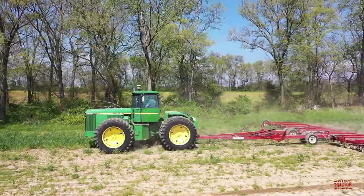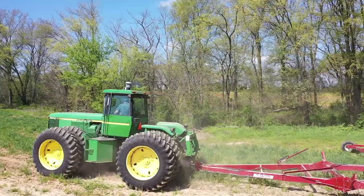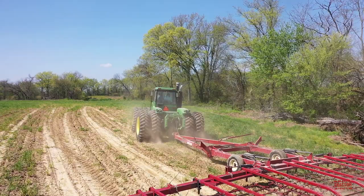The 8850 is a unique model in John Deere's 100 plus years of tractor production because it is the only tractor offered by the company to utilize a V8 engine. Let's head out to the field now so that you can see and hear this classic big tractor from the 1980s at work.